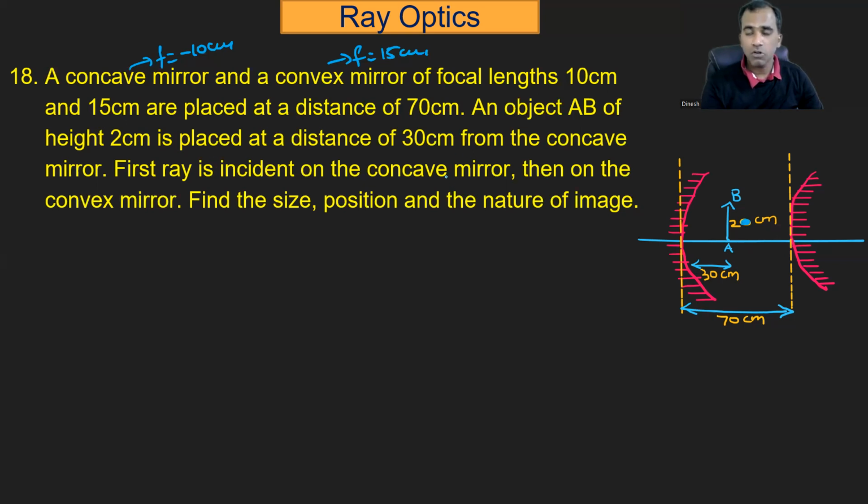First ray is incident on the concave mirror. So the ray coming from this is first incident on the concave mirror. Actually, the rays from this will go to this mirror as well as this mirror. The ray from this one is touching this one, so an image will be formed because of this mirror. Because of that image, we get reflected rays. Those reflected rays will fall on this, and an image will be formed for this. Because of those reflected rays, again reflected rays will form, and those reflected rays might touch this one. So image formation keeps continuously happening.